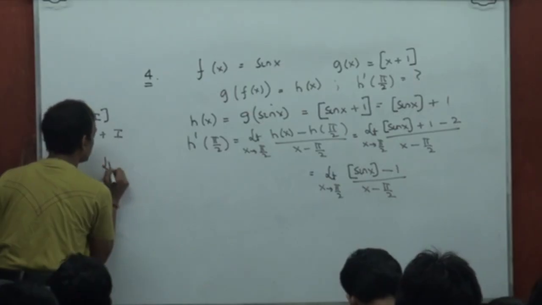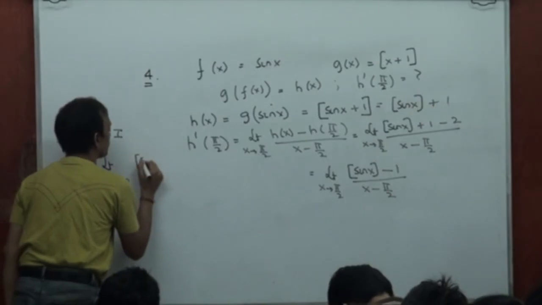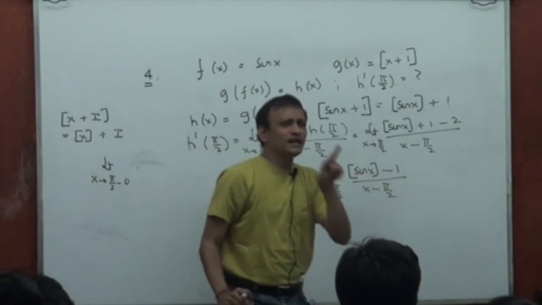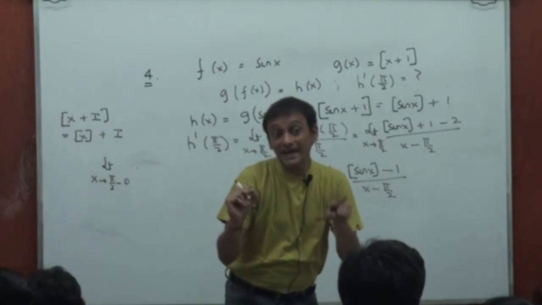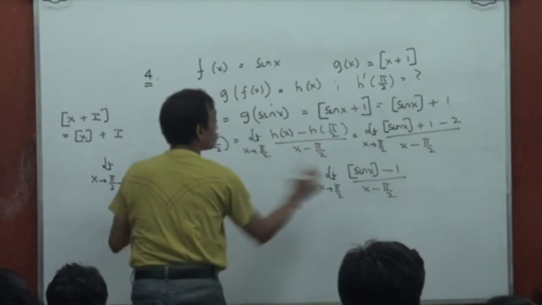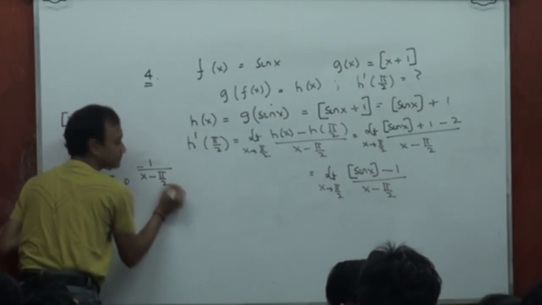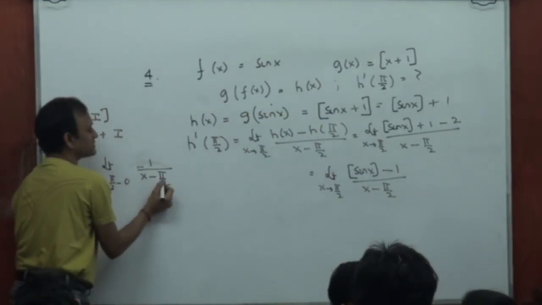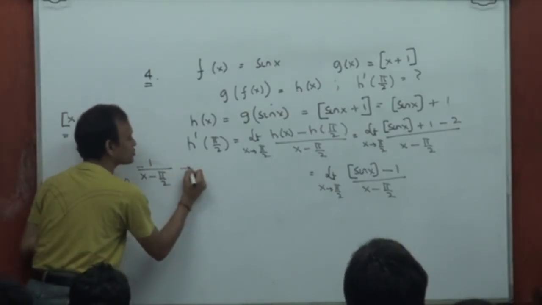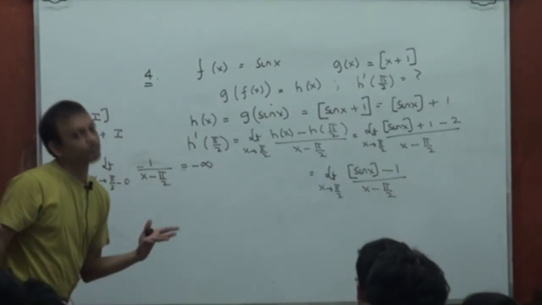So then, limit x tends to pi by 2 from the less than pi by 2 side is box sin x. Now, when x is slightly less than pi by 2, sin x lies between 0 and 1. So box sin x will be identically equal to 0. Box sin x will not tend to 0 but will be identically 0. We are left with minus 1 by x minus pi by 2. Now, as x tends to pi by 2 from the less than pi by 2 side, 1 by this becomes larger and larger. So this tends to minus infinity. Clear? So, first of all, it's not finite.